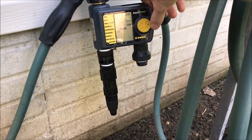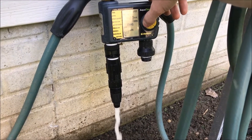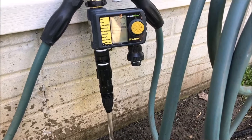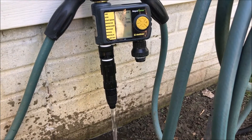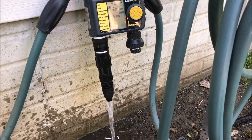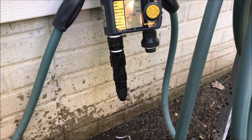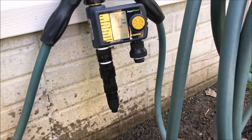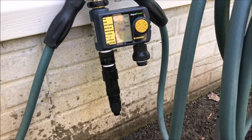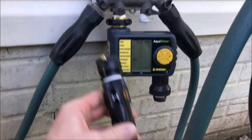Let's test this thing and make sure it works before we hook up our hose. On this one I'll go in, turn it to manual and turn it on — it says five minutes. Yep, there we go, perfect. Let's shut it off. It made a ton of noise but it did shut off, so I think this thing is okay. I'm happy it shut off — let's call this a success.